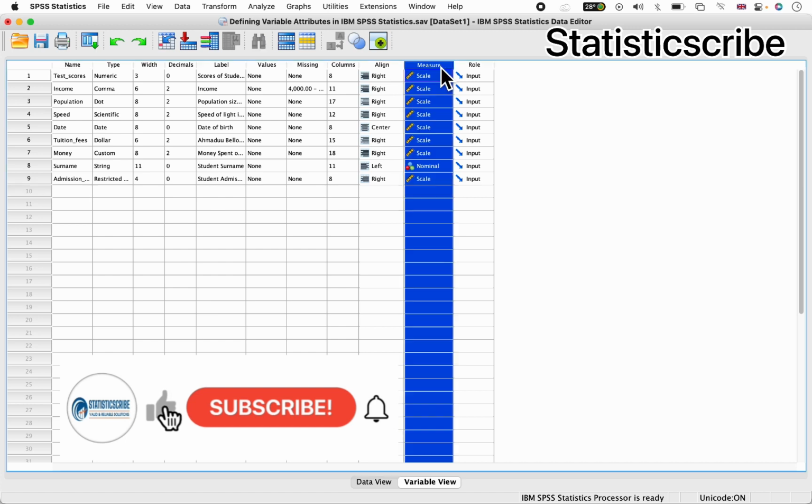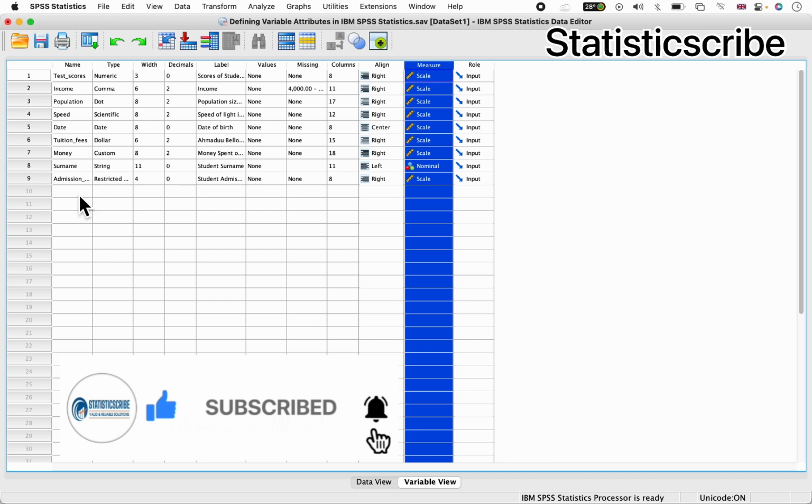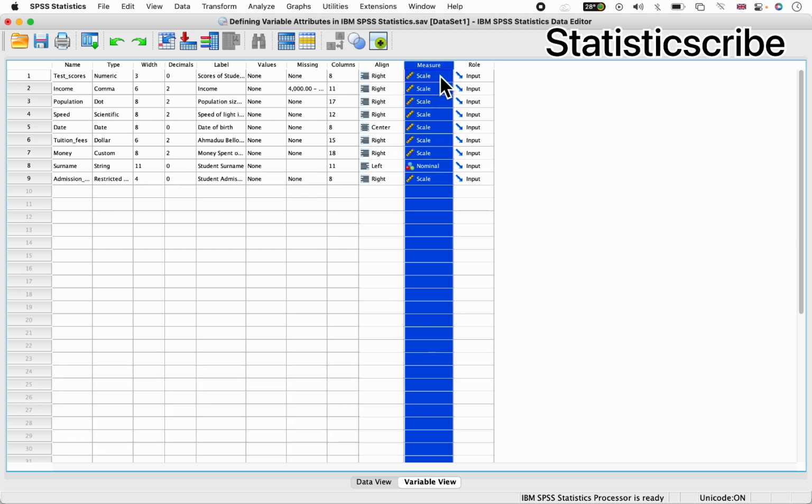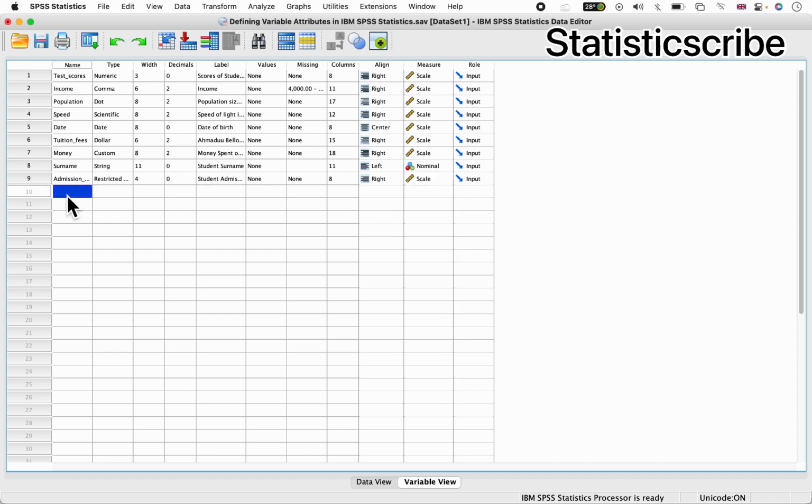God willing, in this tutorial, I'm going to explain measure as a variable attribute in IBM SPSS Statistics. It should interest you to know that in an elementary statistics course we have 4 levels of measurement, namely nominal, ordinal, interval, and ratio, right? But in IBM SPSS Statistics, we have 3 levels of measurement, namely scale, ordinal, and nominal. The scale level of measurement here comprises both the interval and ratio combined together. So don't be confused about that. I'll advise you to go back to the elementary statistics course should you have difficulty understanding the levels of measurement.